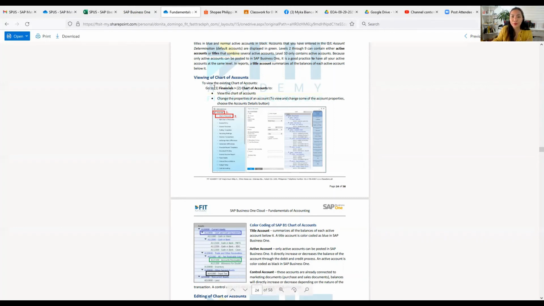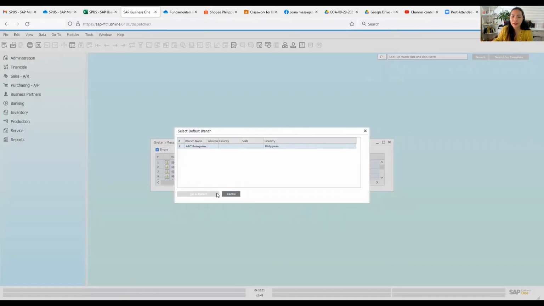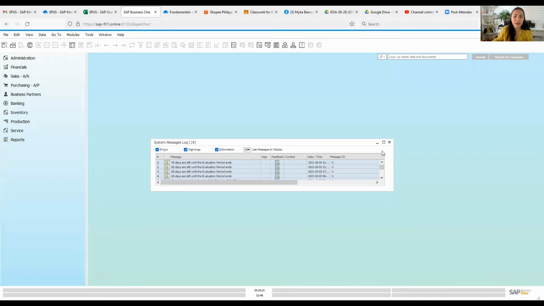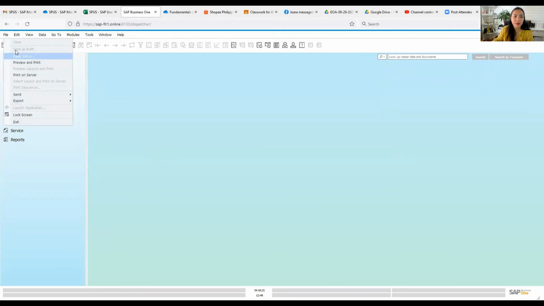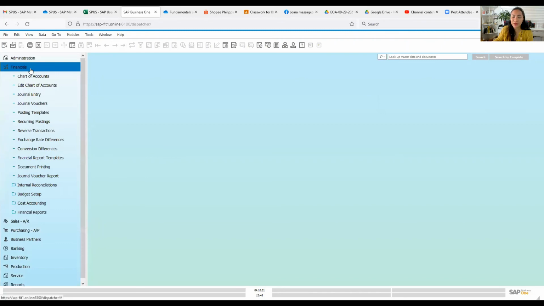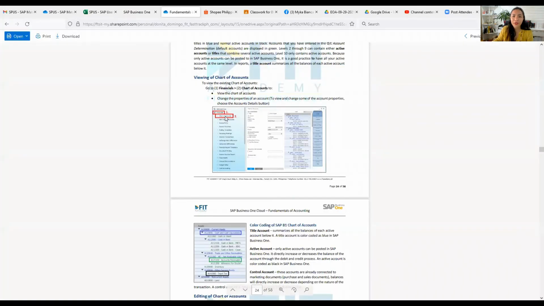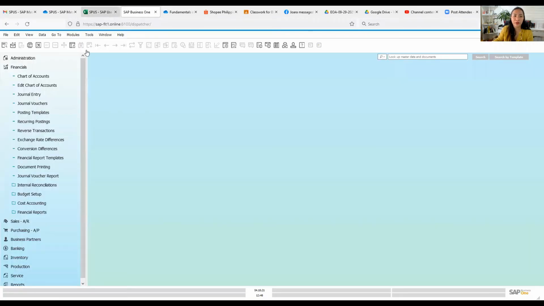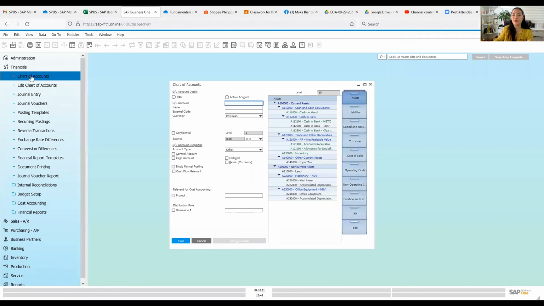So you'll just go to what the instruction says, the financials. So you need to go to your financials. So okay, this is our default business. Then let's just close this. We'll go to the financials. So this is the financials class. Then under the financials, the instruction says go to chart of accounts. So then you just go to chart of accounts. This is chart of accounts. This is the financials, remember? Then you open it, then you can find chart of accounts. So this is your chart of accounts.